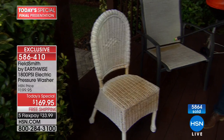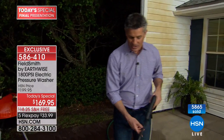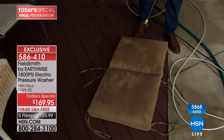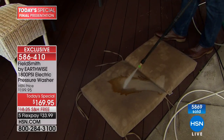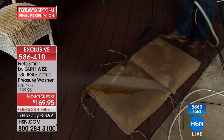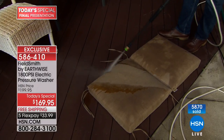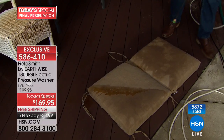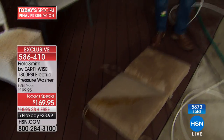I mean, that is how you do it. Oh, and we were showing you this earlier, Shannon, these cushions. We were talking about whether you have to resurface or repaint or replace. These look like cushions you would definitely want to replace. But look at the pressure washer. Oh, look at that, Peter. That's crazy. Just blast it all away. I was amazed because that absolutely looks like something you want to throw away. But we'll clean it. We'll let it dry out. It's going to be perfect.